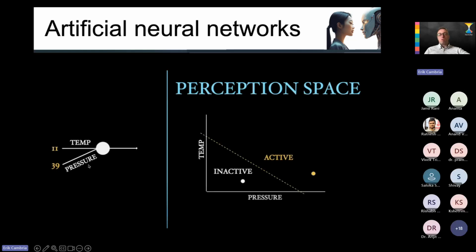Things become interesting when I start adding more inputs. Let's say that I also want to add air pressure. Because I have two inputs, now I go from one dimension to two dimensions. And these are many of the examples that we saw yesterday. So here I still have this threshold, which this time is in two dimensions. So it's a linear separator, as we've seen yesterday for naive Bayes and other algorithms.